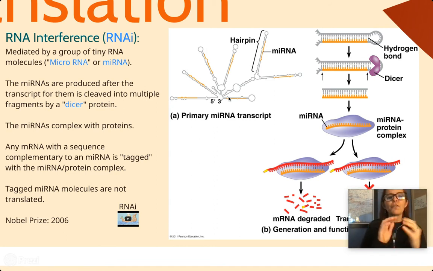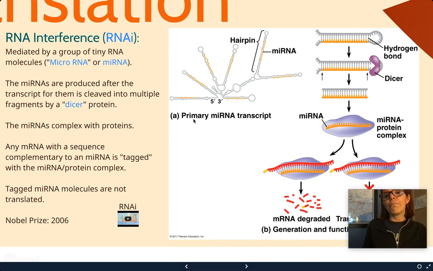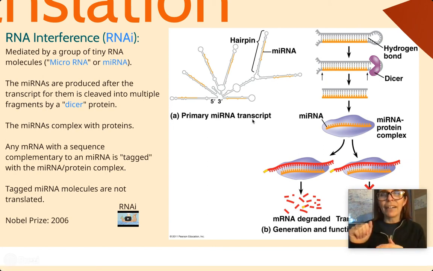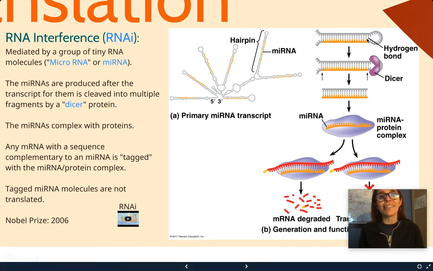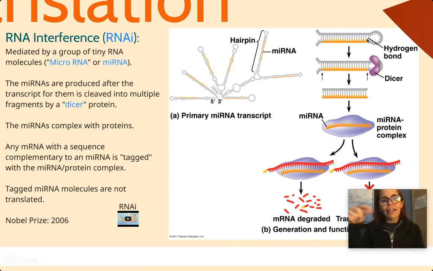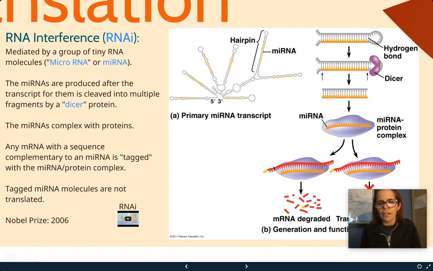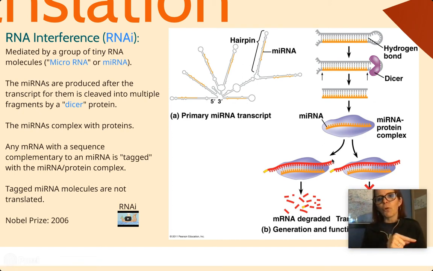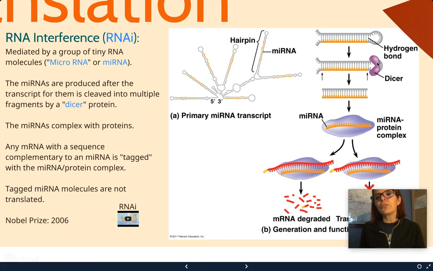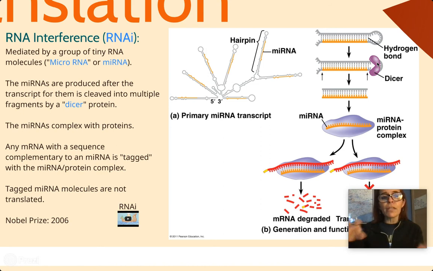So this is one example. This one's called RNA interference, and the example that we're going to go with more specifically is microRNA. So this is what the primary microRNA transcript looks like. The mRNA, I'm sorry, it's not mRNA, it's miRNA, folds over on itself and it forms little hydrogen bonds. So usually this is single-stranded. mRNAs are single-stranded, and that's what you see here in the diagram in red. But the microRNAs actually fold over on themselves, and they form these little hairpins. A dicer molecule comes through and cuts them off from the others.